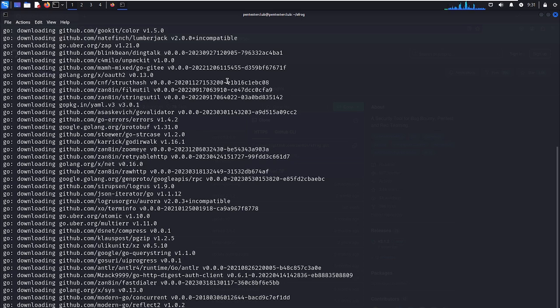It may take a little bit of time, so let's wait. We can also get a web user interface. We can look at that further.